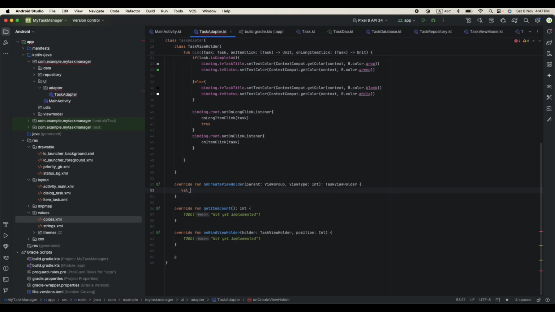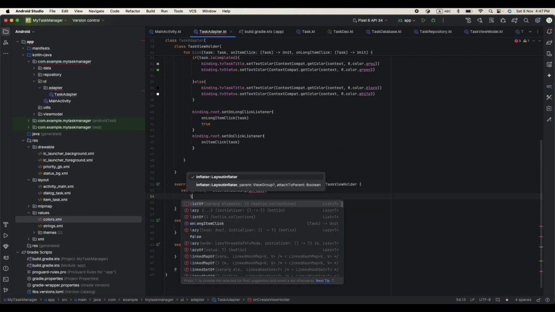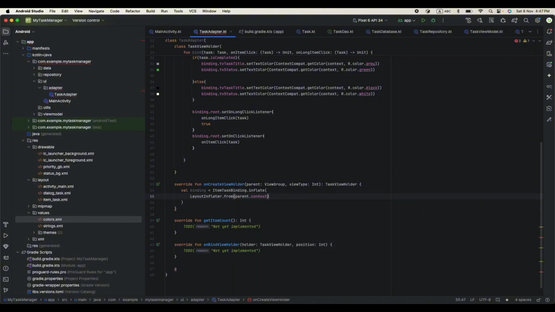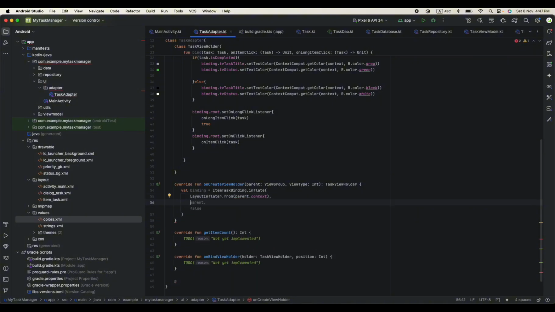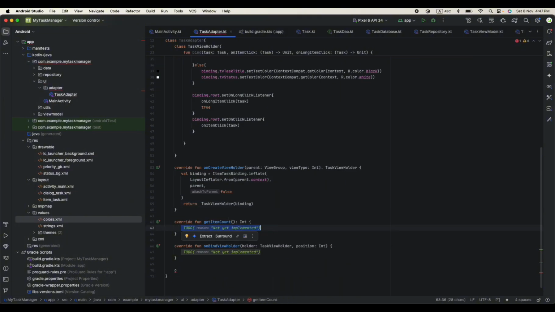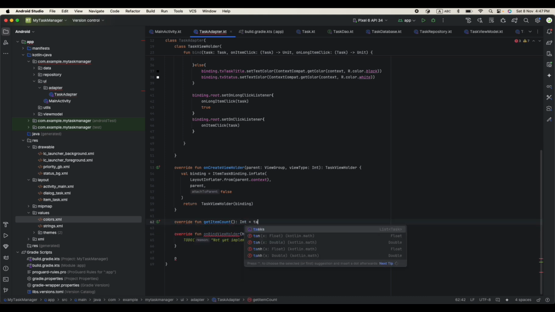We say val binding equals ItemTaskBinding.inflate, then LayoutInflater.from(parent.context), and we say parent and false. Return TaskViewHolder(binding). Okay, and then we go to getItemCount. In the item count, we just say Int equals tasks.size.